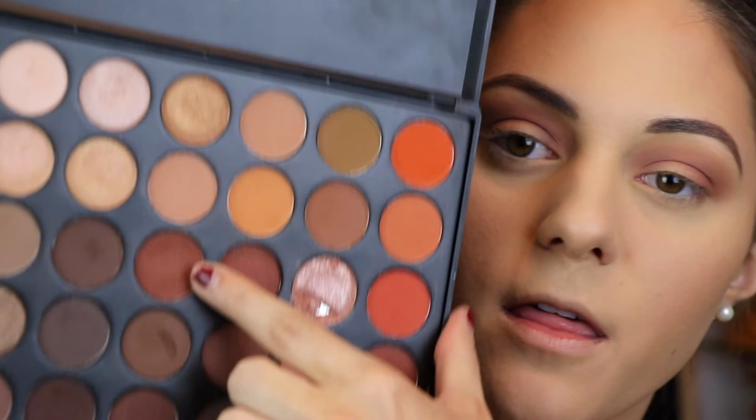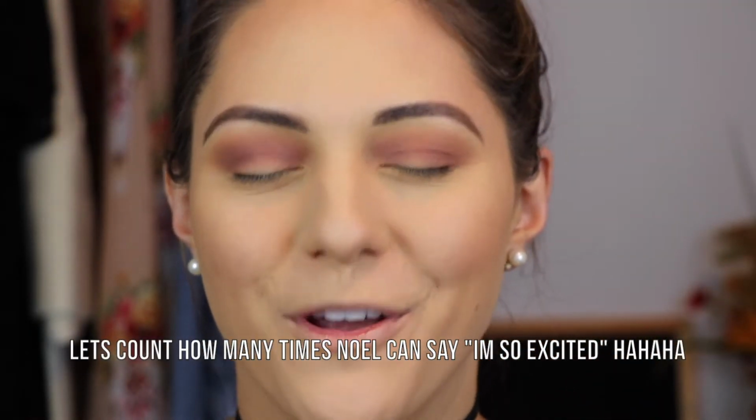So for the lid color, the 90s were all about matte eyes. There really was no shimmer involved. So I'm gonna go in with this shade right here for the lid color just to make it super, super smoky. I'm so excited.